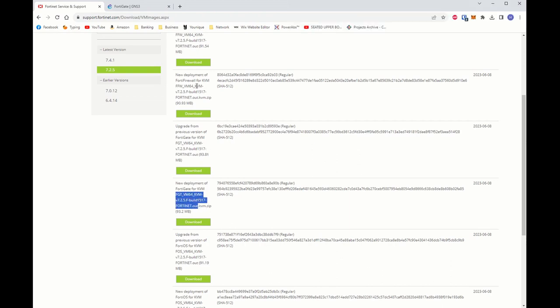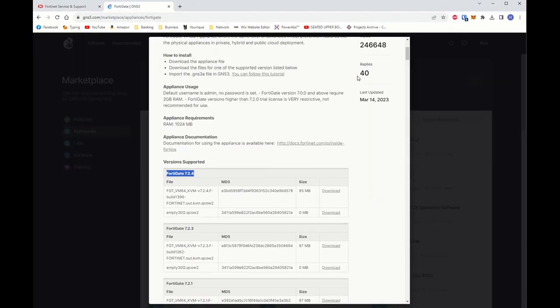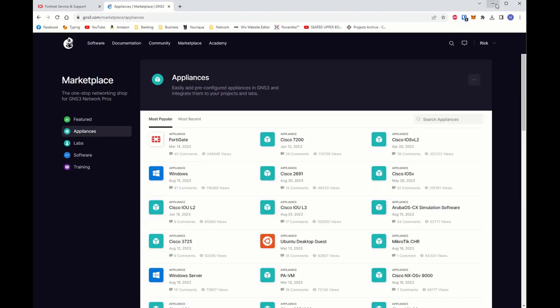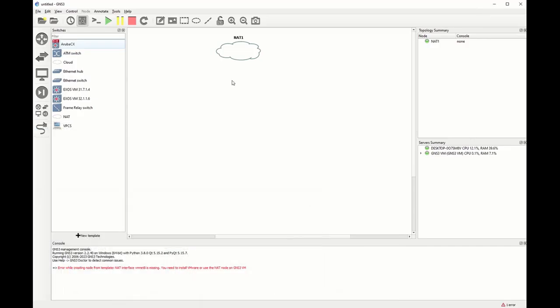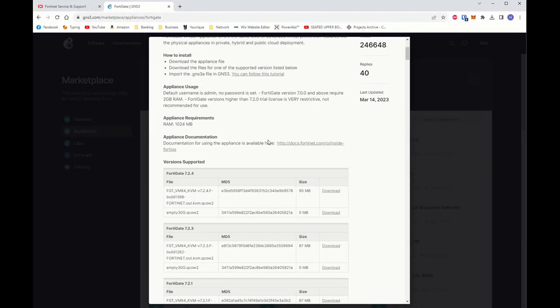I like having all my stuff matched. So we're going to copy that just for the time being. Once you have that all done, oh, the other thing I was going to say, if I didn't already, is make sure you hit this download button. You can do it a different way, but we're just going to show you by actually downloading this file within GNS3.